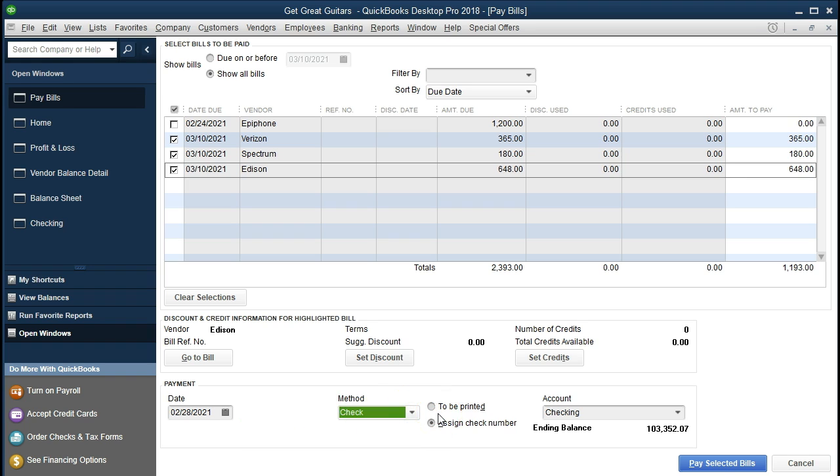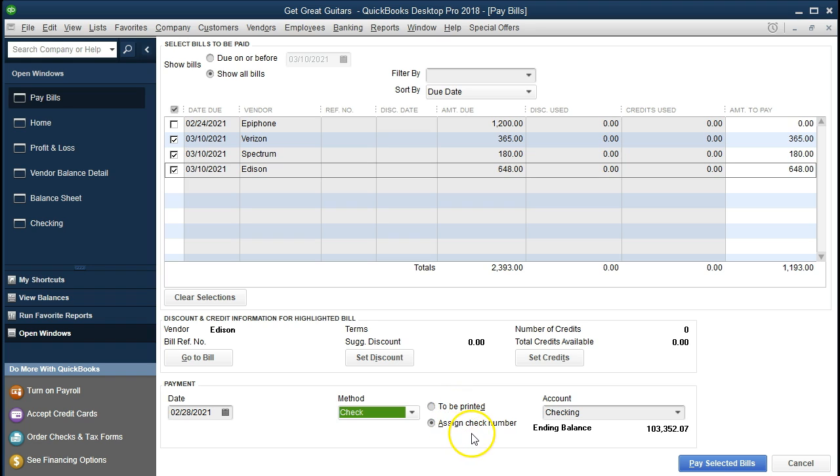And we're not going to print the checks, but if we were to print the checks, we would have to have pre-printed checks that we would then put into the printer in accordance with the proper format in terms of which way they go in the printer. Make sure you have that straight. And then you can print the checks, and once we do this, it'll print the checks for us.